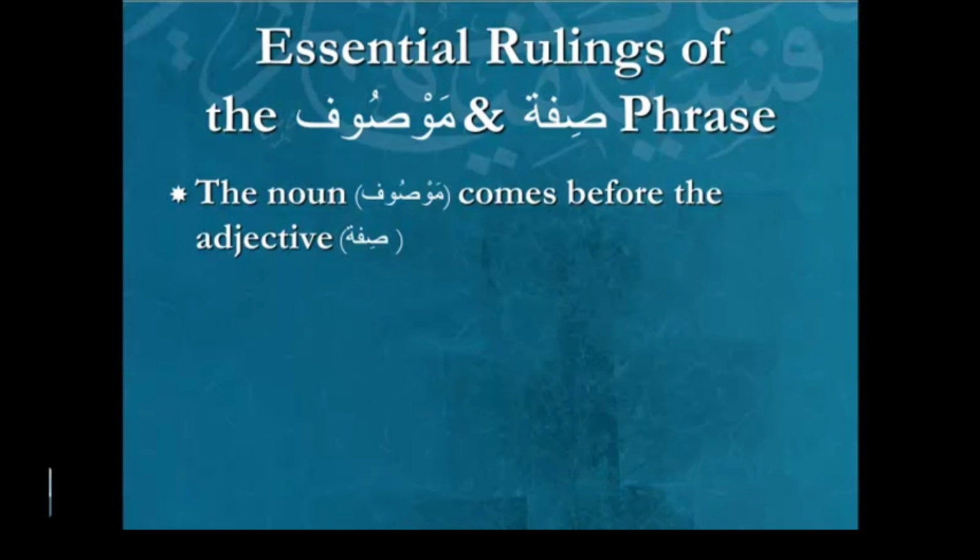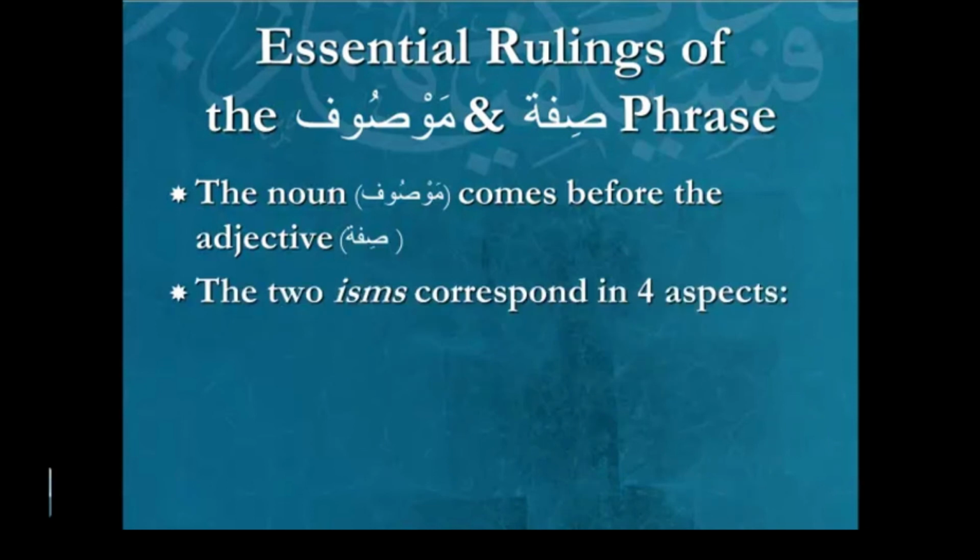First of all is the order. Okay, that was discussed on the previous slide. Other than that, they will correspond in 4 aspects. Number 1, the gender needs to be the same. Okay, now the noun's gender is determined by whether it's like a man or a boy, as opposed to a girl or a female. So you don't need any sign for that. Like bint, al-bint has a long ta at the end of it, so I wouldn't consider that a sign of femininity, because the sign of femininity is the round ta. Okay, but bint is clearly feminine in the sense that it's a girl. It refers to a girl.